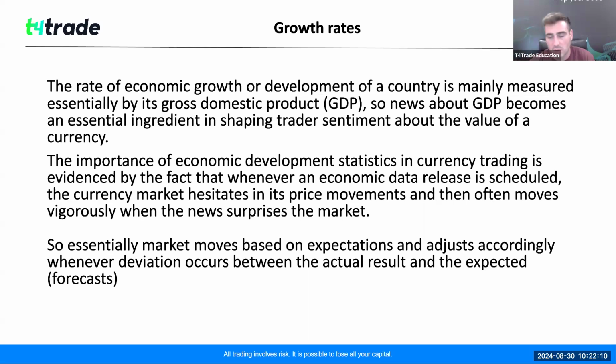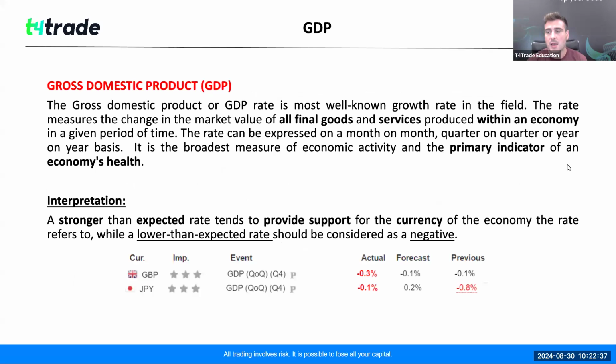Therefore, that's what leads pretty much each and every currency move, or any given move in other instruments in the markets in general. So the expectation theory, we have discussed that in prior webinars. Okay, you can go ahead and watch exactly what we have said about this in prior webinars to refresh your memory. So essentially, the market moves based on expectations and adjusts accordingly whenever a deviation occurs between the actual result and the expected. Okay, so forecast, actual, and prior.